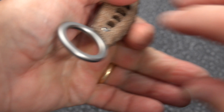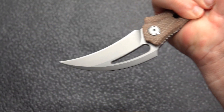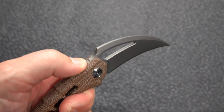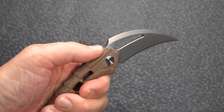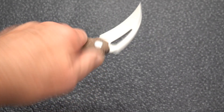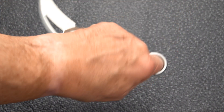We have an ample ring for you karambit folks. So we've got a nice ring — you can do your karambit flips. I'm not going to do that looking through the camera and make sure I don't cut up my background, but you get the point — no pun intended. We have jimping on the back here, ahead of the thumb ramp. So you've got a good hold if you want to do point up, edge forward, and you have a good hold if you want to go point down, edge forward, karambit style.